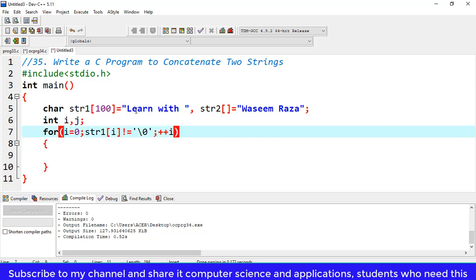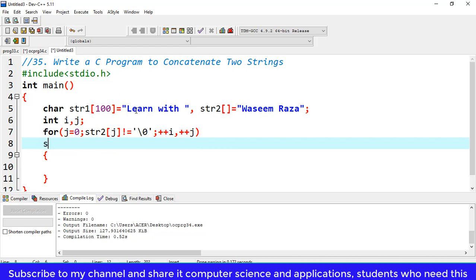I will take j here, j is equal to 0. I will move on str2 of j, i plus plus, j plus plus.